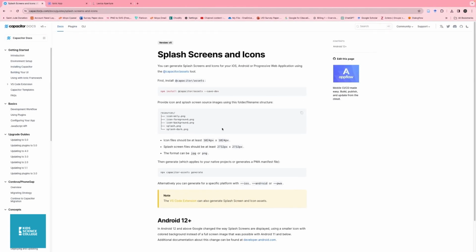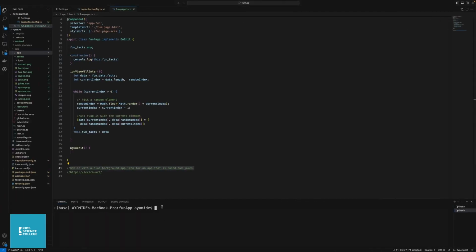Okay, so the next thing that we need to do, just copy this. You can click on this, then you copy it. So then you come here and you paste. If you can't paste, just copy one after the other. All right, so it's installing.